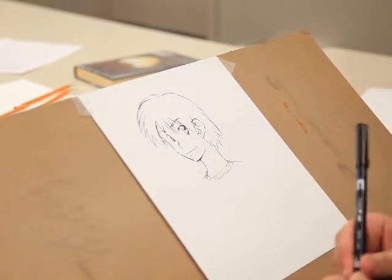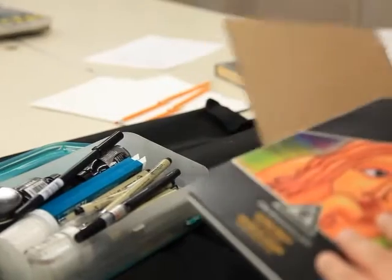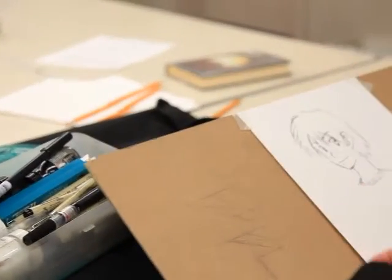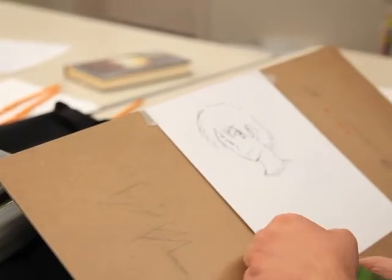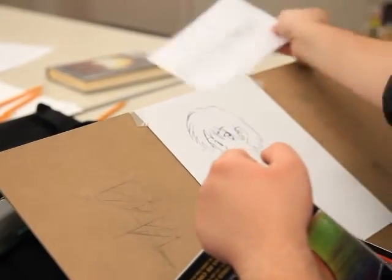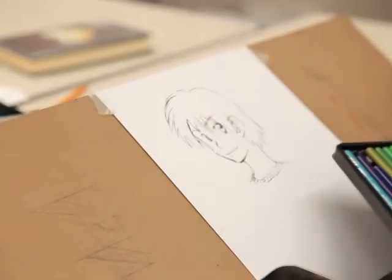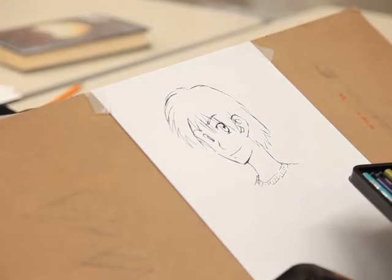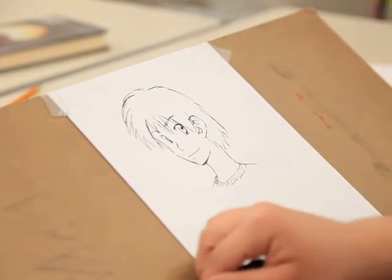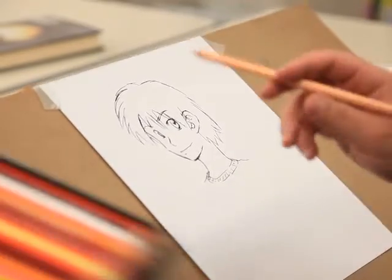So this is a really quick sketch. There are all sorts of markers and such, but I'm going to go with color pencils. You can go ahead and use just regular good old-fashioned Crayola color pencils, but I don't have any of those on me, so I'm going to use what I have at hand.